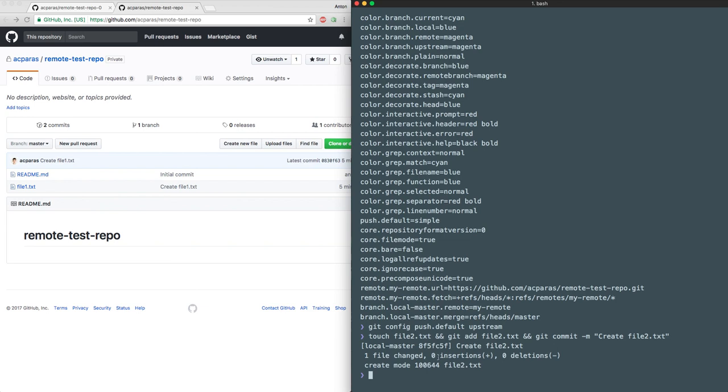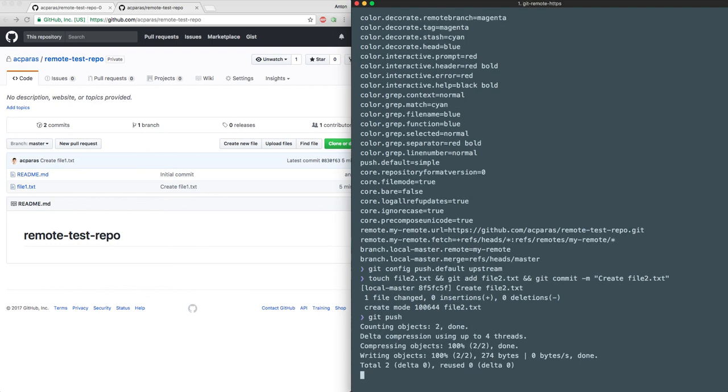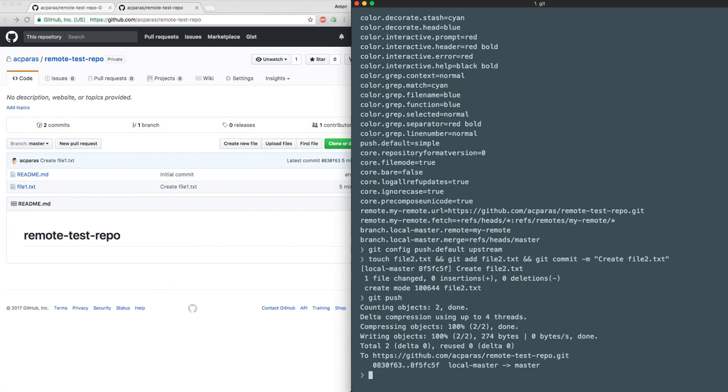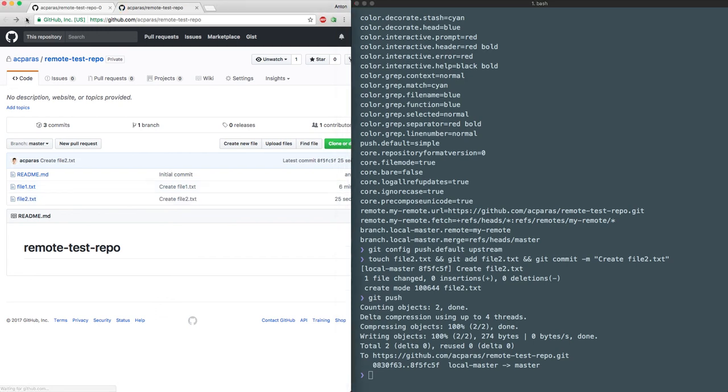Okay, and the moment of truth, let's see if git push on its own with no options or arguments will push to the configured upstream branch. Hooray! Well, I think it worked. Let's see. And it worked.